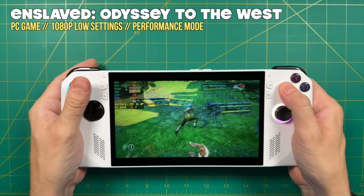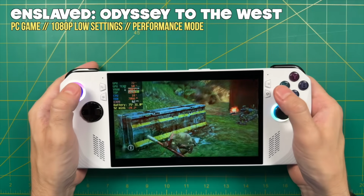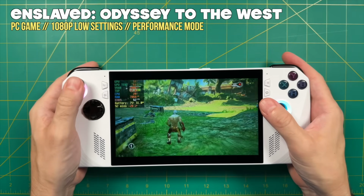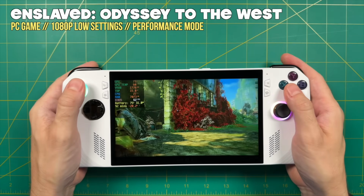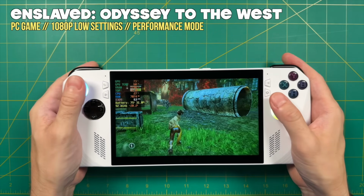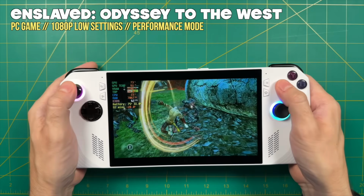We're going to use this game right here called Enslaved: Odyssey to the West as our example. At 1080p in low settings, if we put it in performance mode, which is about a 15-watt TDP, we'll get a pretty stable 60 frames per second. So when you're playing like this, you don't really need to use that variable refresh rate at all. It's just going to be locked in at 60.